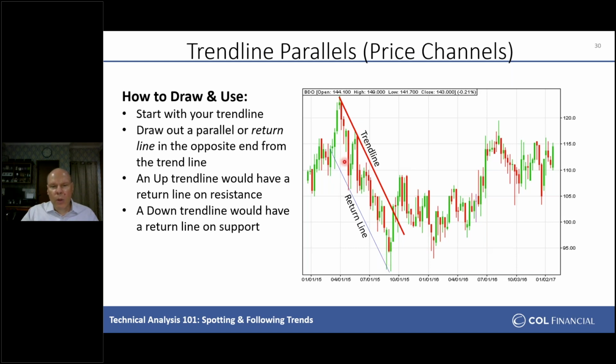Now, the reason we draw a price channel is so that you can get a good semblance of the orderliness of how prices are moving. It's moving within a set range. And so if you are buying and selling this, and you're selling this, trying to buy back on the low, you should only be doing it maybe when it's rebounding off a return line.